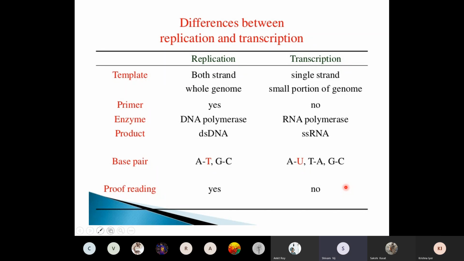Protein errors can be corrected, like we have seen in gene therapy and all. No, no. See, I understand what you're saying, but remember that gene therapy and all is because that person already has a mutation in the DNA which is permanent. Okay, I'm not talking about that here.